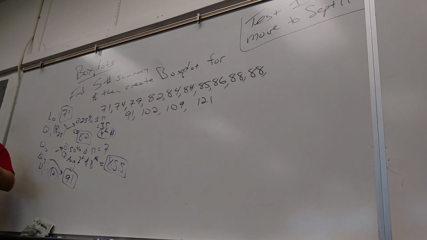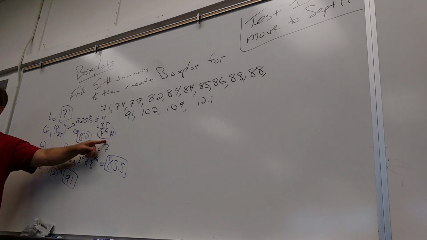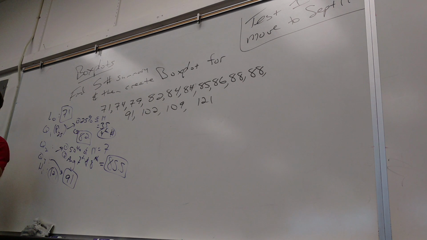You said to always round up, even if it's something like 0.2? Yep. Even if it was 3.01, you take the 4th number. If it's a whole number, you average it. If it's anything else, you round up and take that number.